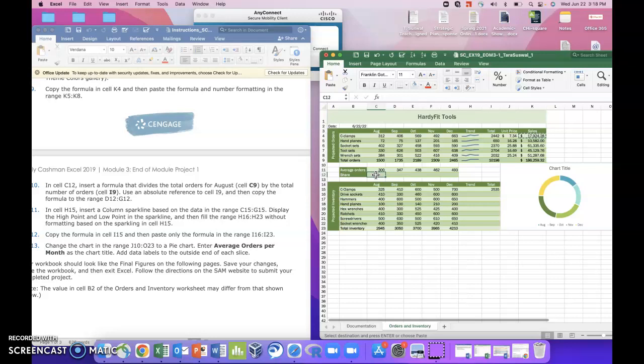So what we're going to be doing is using an absolute reference for the first time. We're going to create a formula here. I'm going to go to my formula bar, click equals, open some parentheses, and I want to do C9 divided by. Now, if I do C9 and then I fill all these cells with the formula, what Excel will automatically do is change C9 to D9, E9, F9, etc. That's great, except we always want it to divide by I9, which is the total orders.